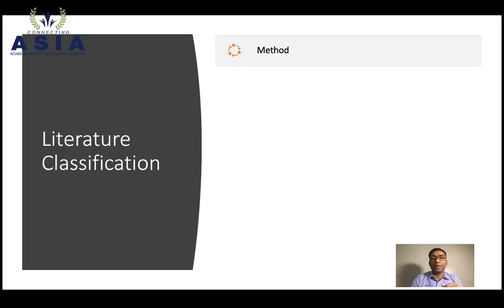Let's say method A, method B, or method C, maybe qualitative, quantitative, mixed method, review, or any type of interview or data collection in different methods. Or maybe experimental design, maybe lab experiment, or maybe lab setting. So this is how you can classify your literature based on the method.